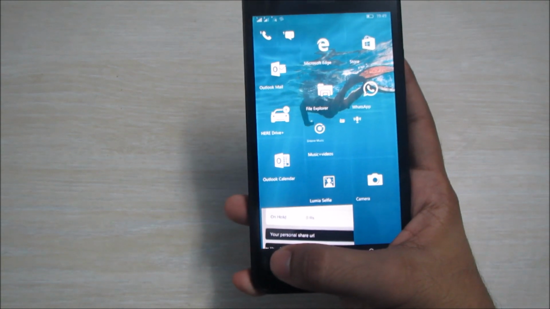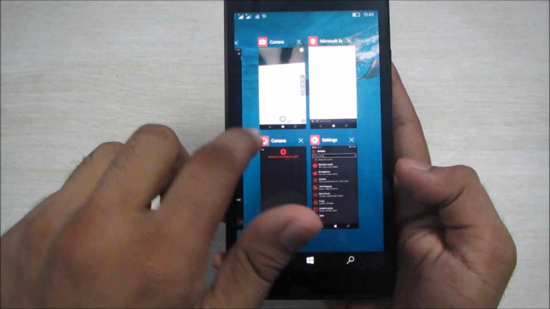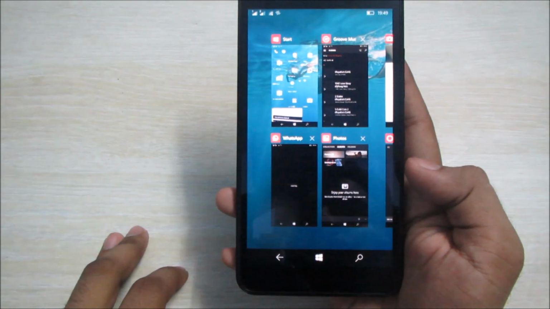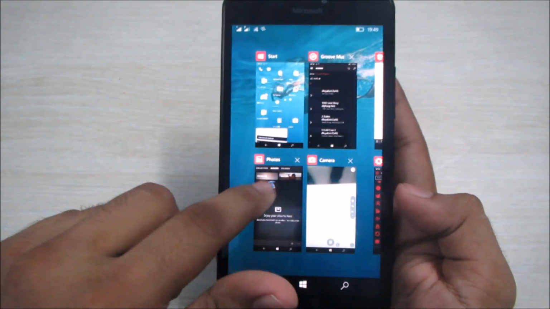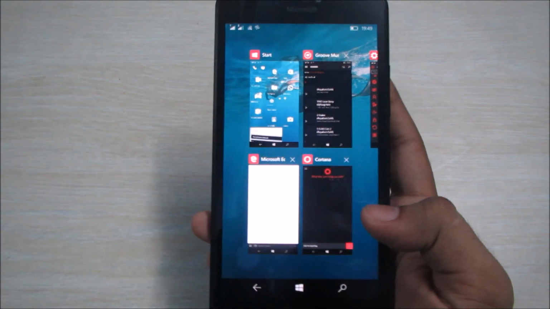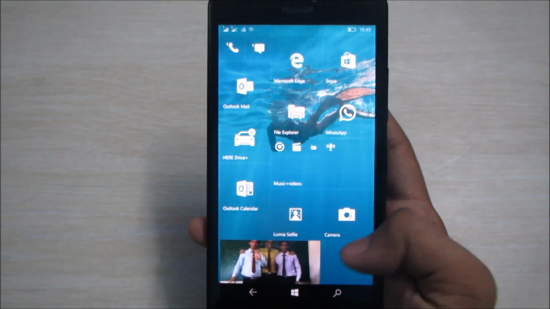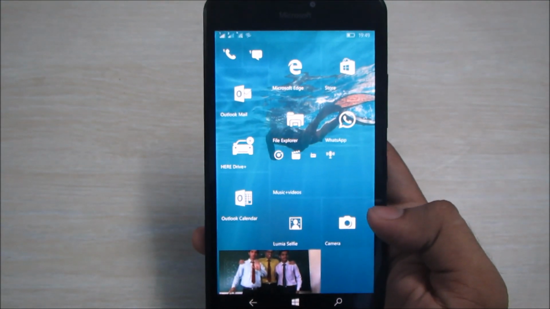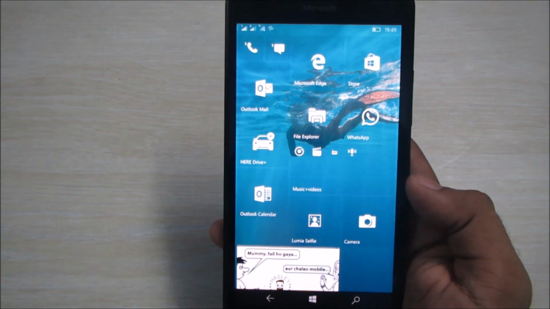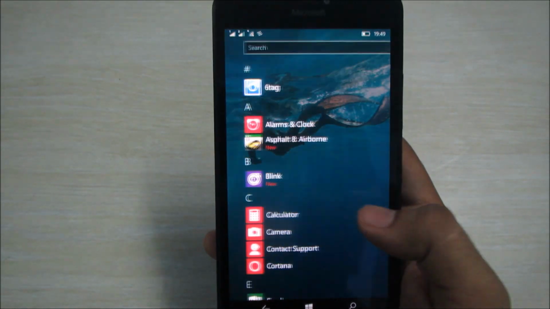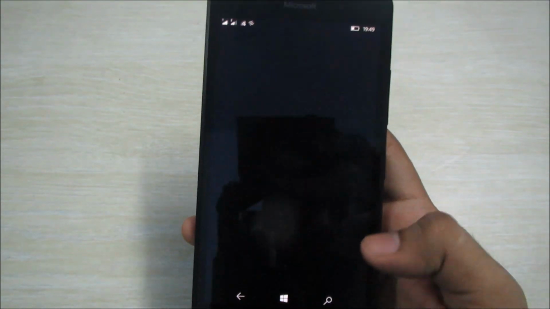And as it's a 5-inch screen, you can see you have this four tiled task manager, or your opened apps which are open in the background. You can actually swipe away a single one of those apps, or just press the close icon to close all the apps. And that's the beauty of Windows 10. It changes with the screen size and the device it is on. So basically not many new things, that's all in this build.